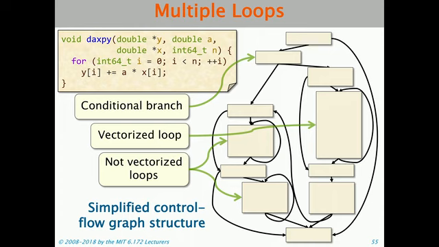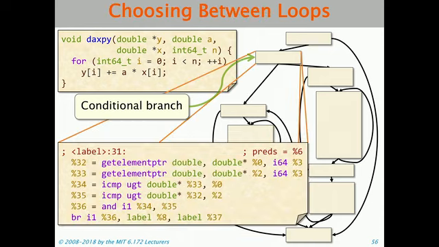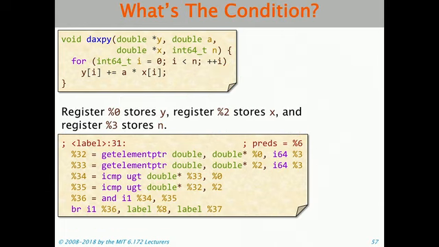So what's that conditional branch doing? Well, we can zoom in on just this one basic block and actually show it to be readable on the slide. And the basic block looks like this. So let's just study this LLVM IR code. In this case, we have that the address of y is stored in register 0, the address of x is stored in register 2, and register 3 stores the value of n. So one instruction at a time.